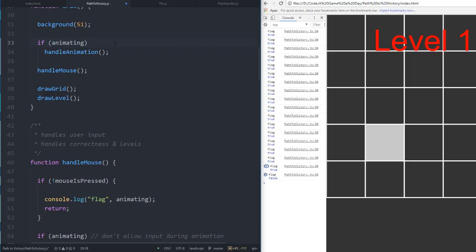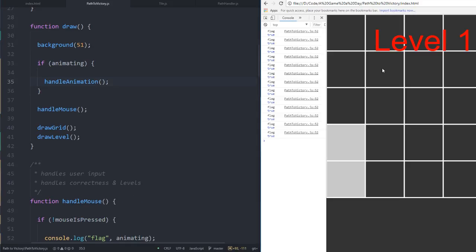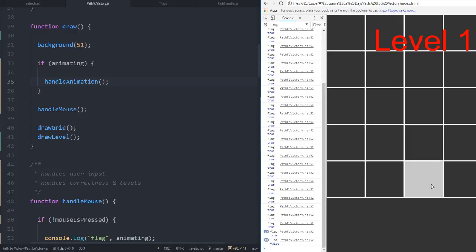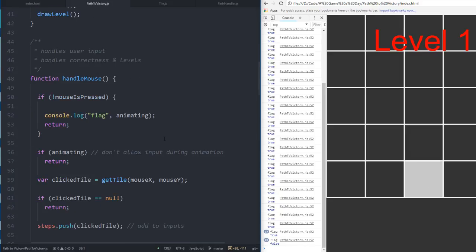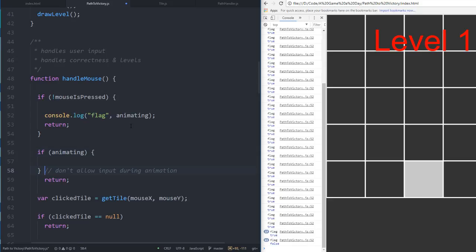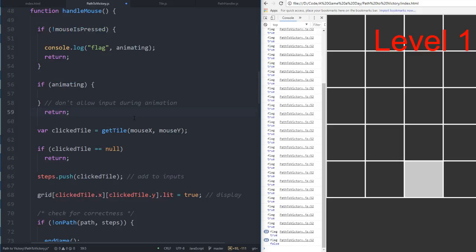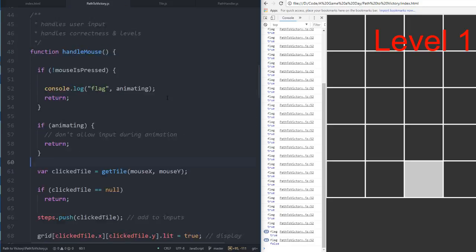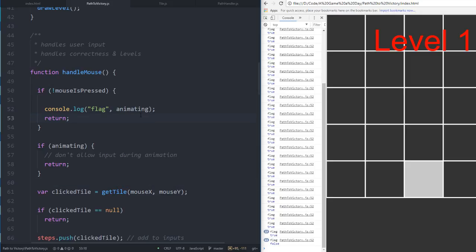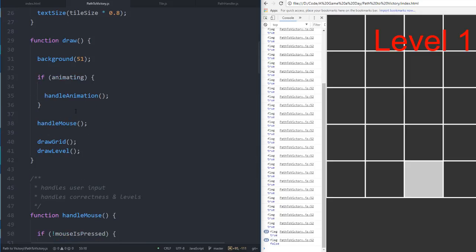So something with this, I'm just gonna put brackets around it. Okay, it's not anything with that. I'll keep the brackets there. If we're animating, then we return, but we figure that out afterward. Want this here. There, that should go there. So what's up with this? Handle mouse. We always want to call handle mouse. Are we always drawing though?